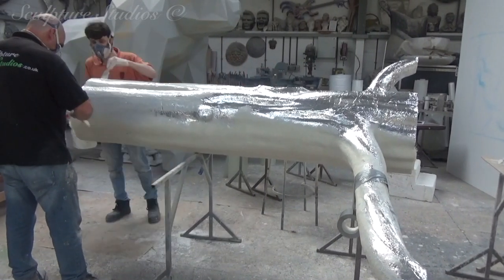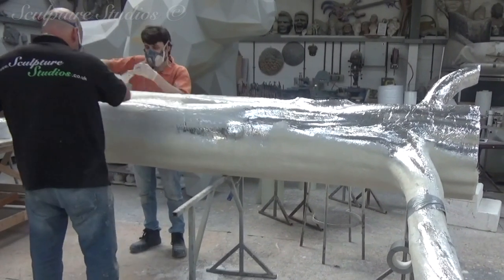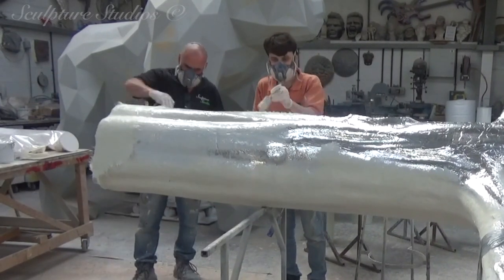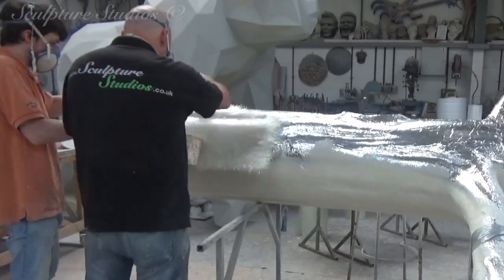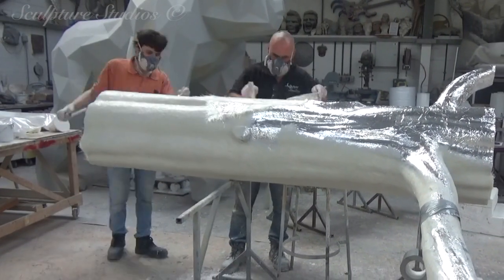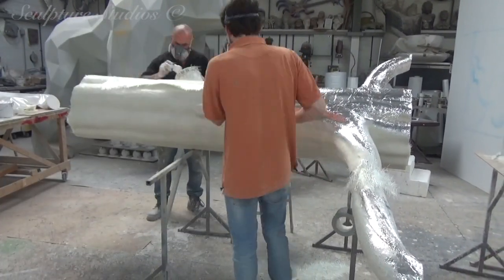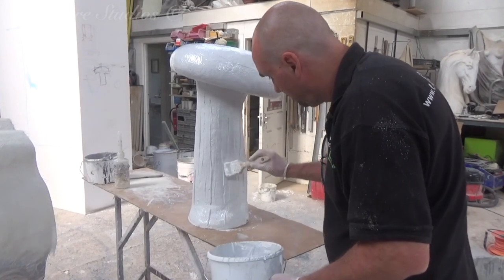Once the shapes have been given an all-over protective layer of foil, we're going on with glass fibre and class O resin. This gives the sculptures a level of fire protection for inside use and captive audiences. We make sure we go over with multiple layers of glass fibre, as particularly for the shapes where we're removing the poly from the inside, this ensures that the sculptures are nice and strong. As the glass fibre has that woven matte texture, we're first going over with a flow coat of resin to begin working up the surface. This can then be sanded back and either another flow coat layer applied or car body filler, and Aiden's also using the flow coat to add some extra detail before the rest of the material sets.